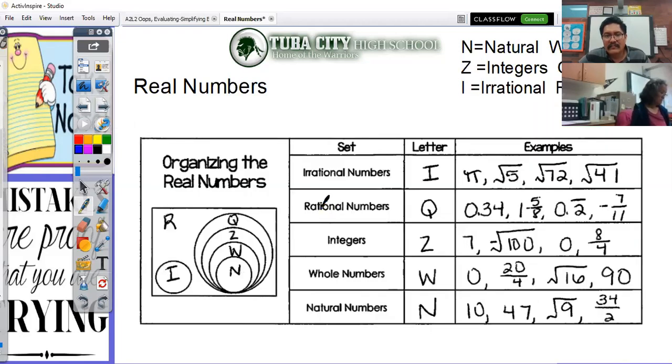So here are some more examples if you want to take some notes on this part here. Now this is a lot of examples to go over, so maybe I'll just go over a few on each one of them. But again, there are the letters that you're supposed to put into those groups. And then you also label the diagram that you see, which is a little bit backwards from the one I showed you on the previous screen.